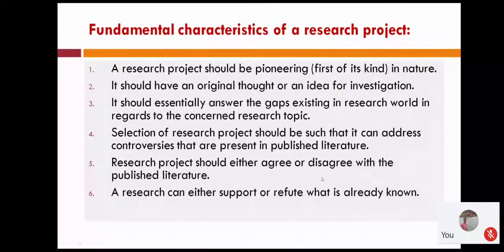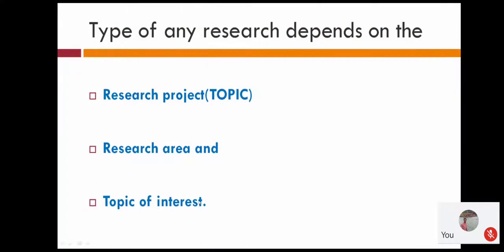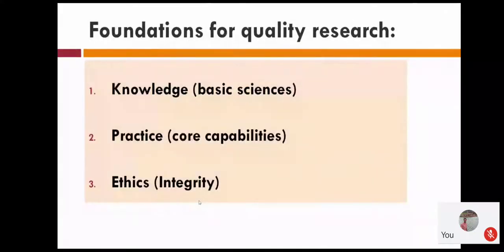But when you disagree with the published literature, you should have genuine reasons why you are disagreeing with the statement. Okay, a research can either support or refute what is already known. Okay, there is a very important thing. The type of research depends on these things: the topic, which research area or arena, or the basic topic of interest.